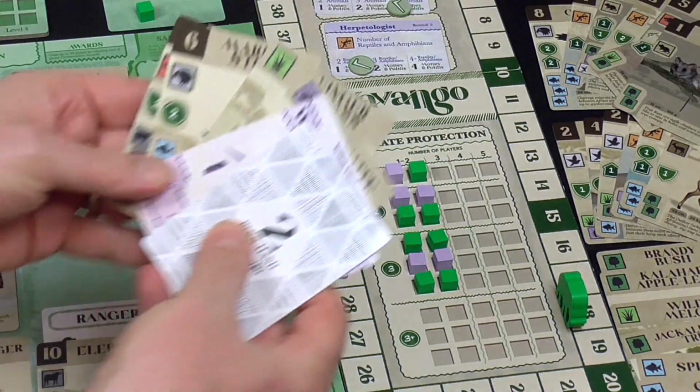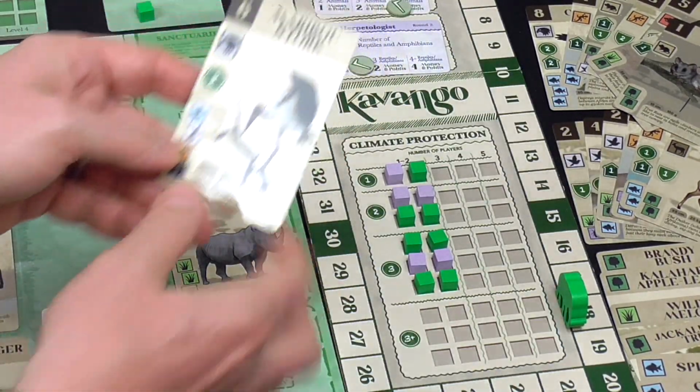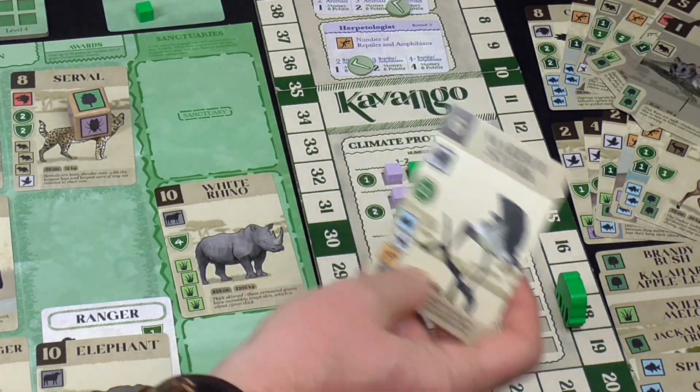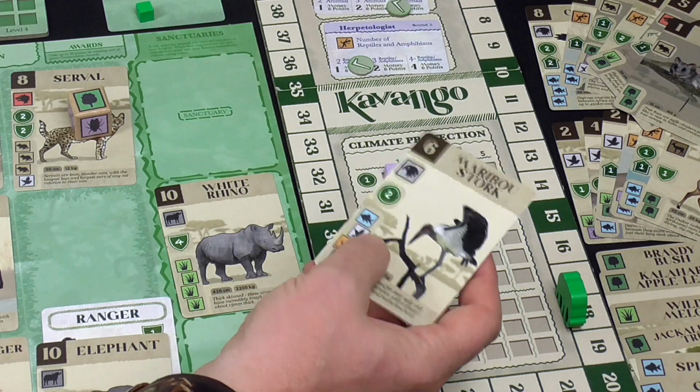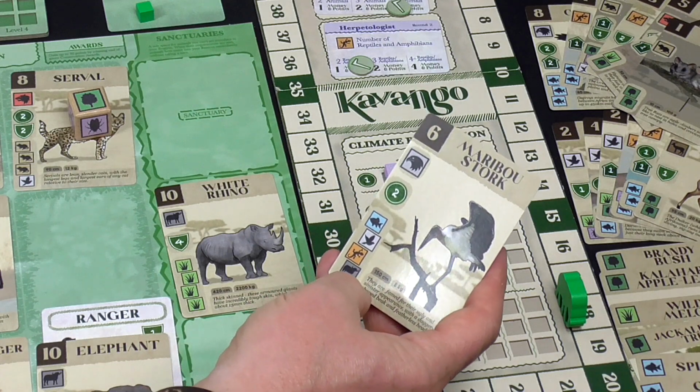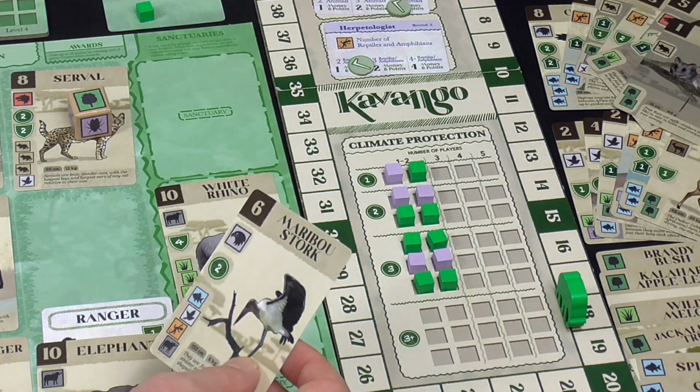But it does mean that I can now take the marabou stork. Sorry, lion, you're not for us. But I've got everything I need. I've got climate protection level 2. I've got a fish, a bird, a reptile, and a large mammal now because I've got the elephant and the Sitatunga. All right, marabou stork, you're in.